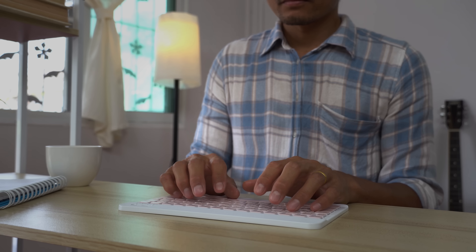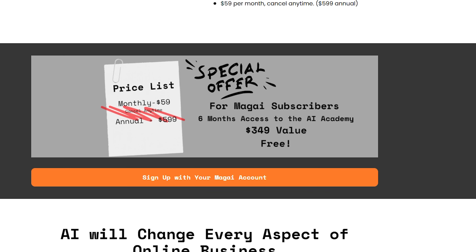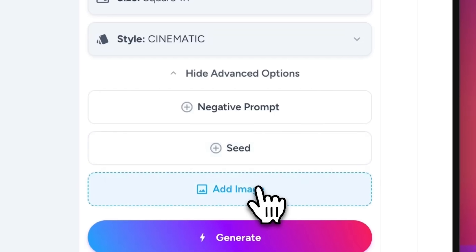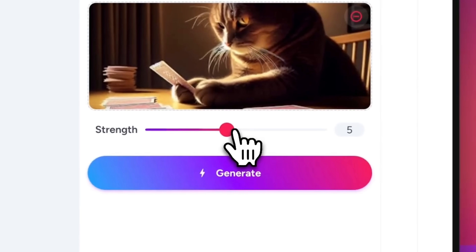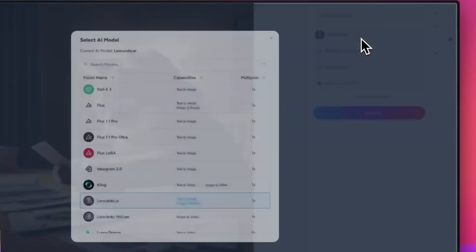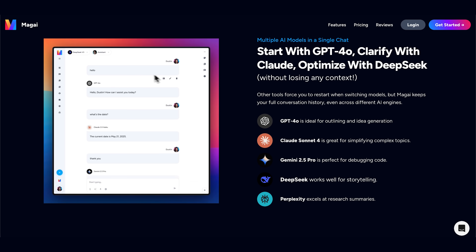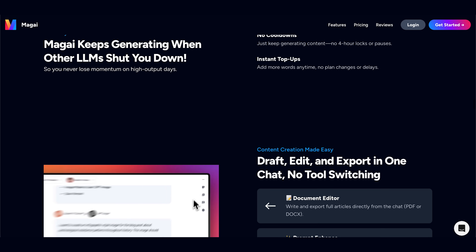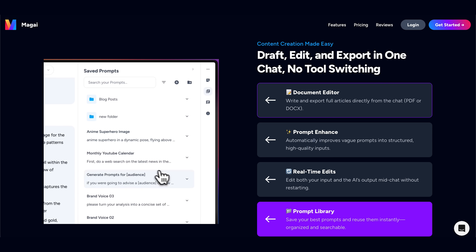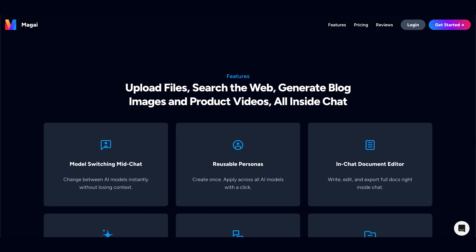Here are five reasons why Magi is perfect for anyone into robotics and future tech. One: switching between models with zero context loss — no other platform is this seamless. Two: 40-plus AI models in one dashboard — stop piling up subscriptions for ChatGPT+, Claude Pro, Midjourney, and others. Three: true multimodality — text, images, video, PDFs, even YouTube transcripts by simply pasting a link. Four: built-in tools for editing and export — enhance images, remove backgrounds, write documents, and export straight to PDF. It's more than just a chatbot; it's a full-on AI studio. Five: workspaces, personas, and team collaboration — create custom AI personas like Robotics Analyst, share projects, and work together. Whether you write about robots, build them, or just follow the race, Magi fits perfectly into your workflow. Import videos and documents, switch between models, keep your context, create charts, and export your work. This is mission control for all your AI needs.